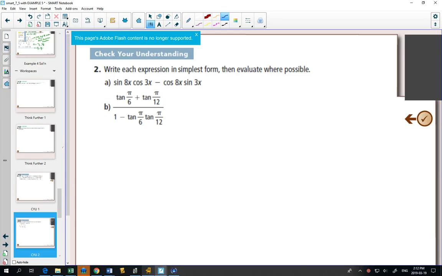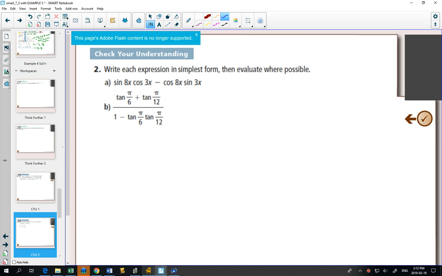We want to have our formulas mostly or semi-memorized so that when you get a question like this, sine 8x cos 3x minus cos 8x sine 3x, your brain goes, hey, that's one of those formulas. You might not know exactly which one it is, okay? Sine cos minus cosine, is that a cos alpha plus beta, sine alpha plus beta, cos alpha minus beta, sine alpha minus beta? You might not know exactly which one it is, but you have to be able to say, if I see sine cos and cosine together and 4 of them like that, that we have a possibility that that's one of the formulas.